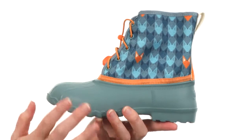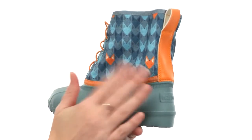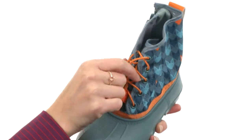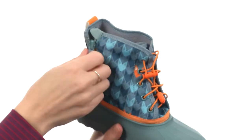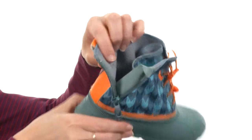shock absorbent and squishy. It has a fun upper design with all-over fox heads that gives it its fun name, and a locking lace-up system that's stretchy for a perfect fit. But once you get it laced perfectly, there's a zipper at the back that allows for easy on and off for you and your little one.